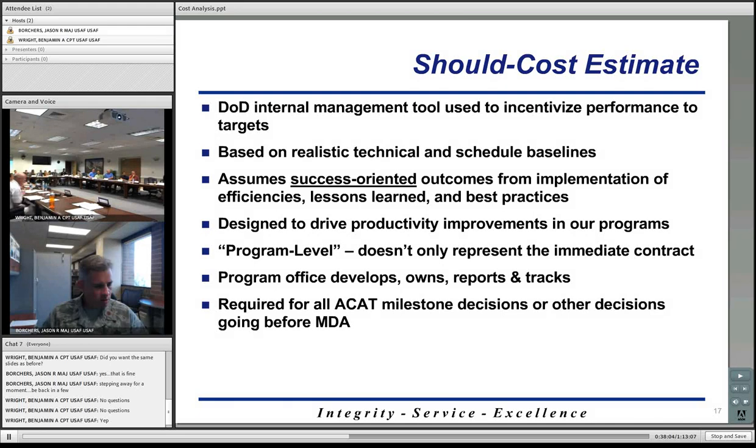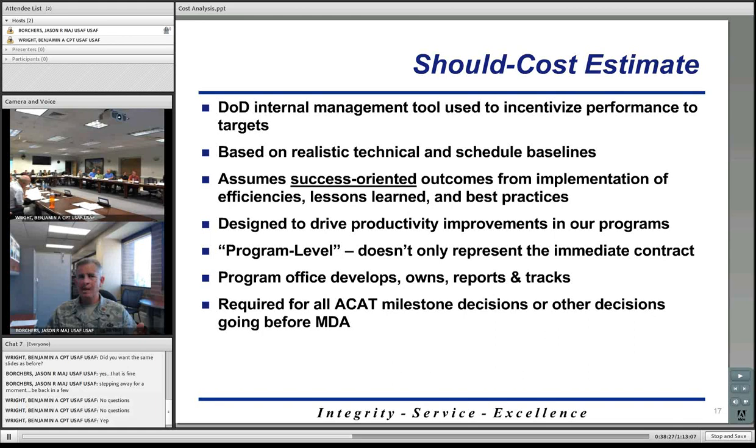Okay, so we discussed what should cost is. So what should cost is not. It's not arbitrary challenges by management just to reduce costs through straight line reductions, whether it be a specified percentage or a dollar value against the will cost estimate.